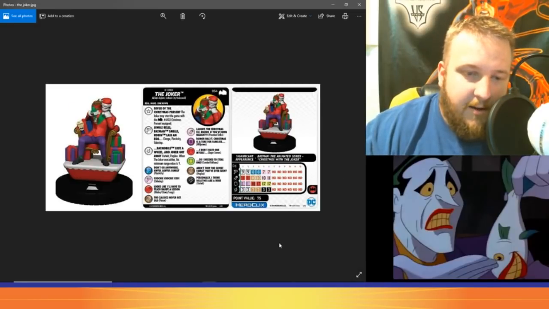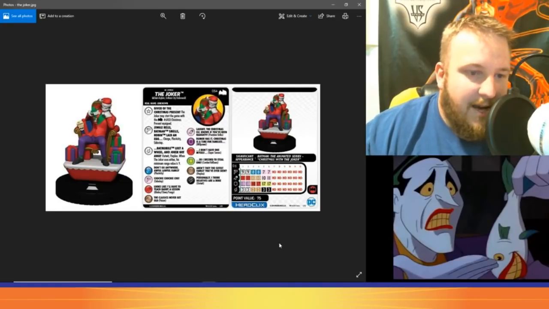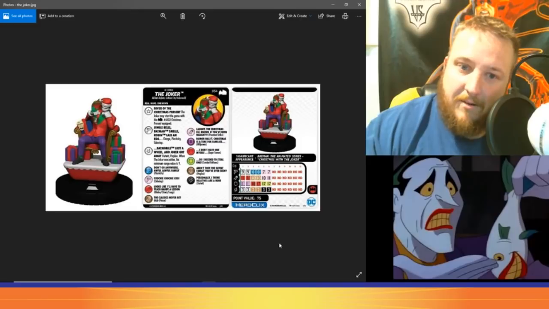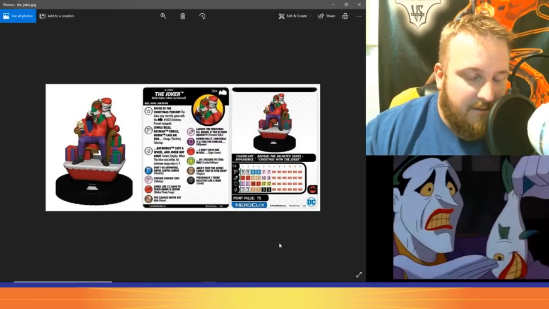This is a different one. He is number 54 in the set. Has the Batman enemy team ability and is 75 points. Has a trait, a special on his movement, and a special on his damage. The trait is called Giver of the Christmas Present. The Joker can start the game with a Batman the Animated Series S003 Christmas Present equipped. Now, we didn't get a preview of the Christmas Present, so we don't know if that's good, bad, or kind of meh. So we're going to leave that open to speculation and interpretation.